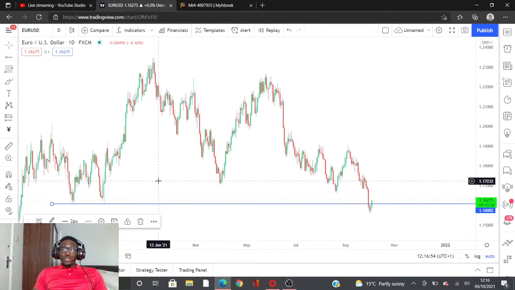This is how structure works. Every single time you see a market breaking a structure, your brain should tell you that that is just a sign of communication. That is just the market talking to me. It should never be a sign for you to just go on your trading platform or your phone or whatever and just click a buy or sell order. You don't do that.